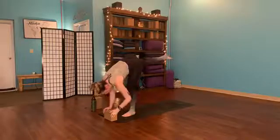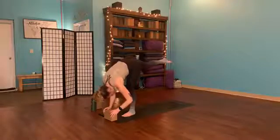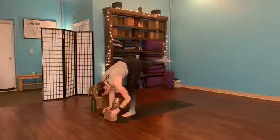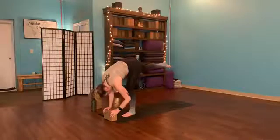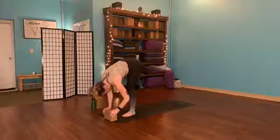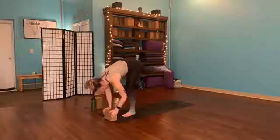So you choose here. Whichever variation feels better for you, relaxing through the crown of the head, lifting up through the left toes. Little opposite actions here. You can keep softening that right knee. All right, we're going to find a little bit of movement.